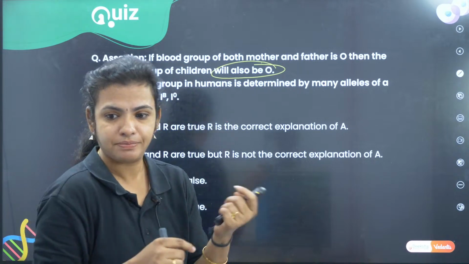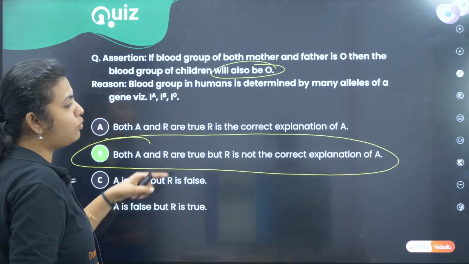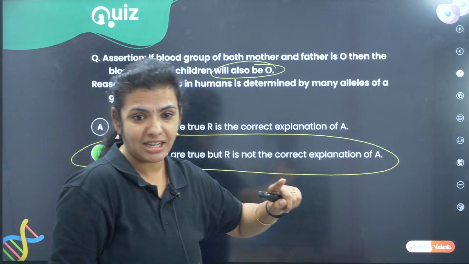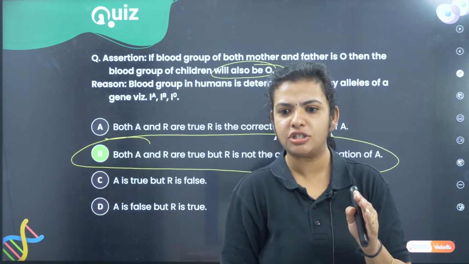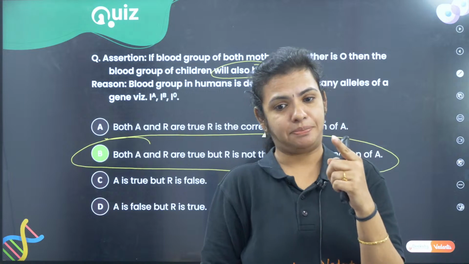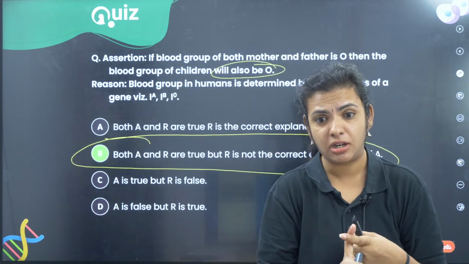It is specific. So it is going to be both assertion and reason are true, but reason is not the correct explanation of the assertion. Most of them, Danush, Sumukh, Tanush, Ifra, all of them gave A. Please understand, the first question is a very specific question.